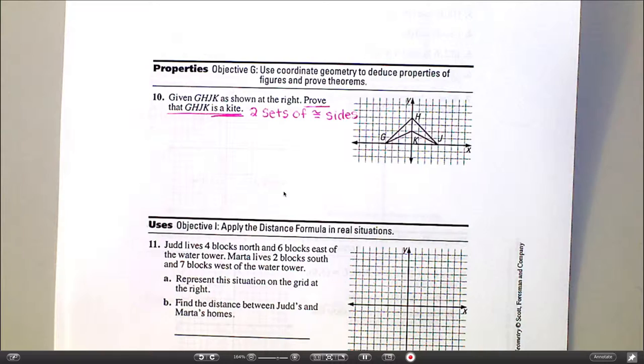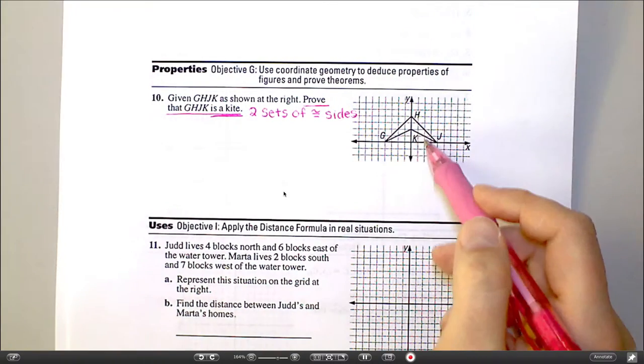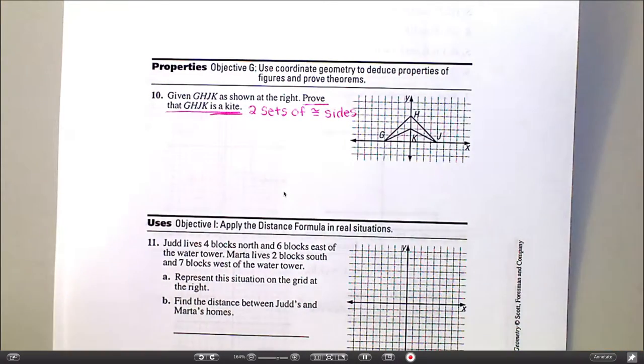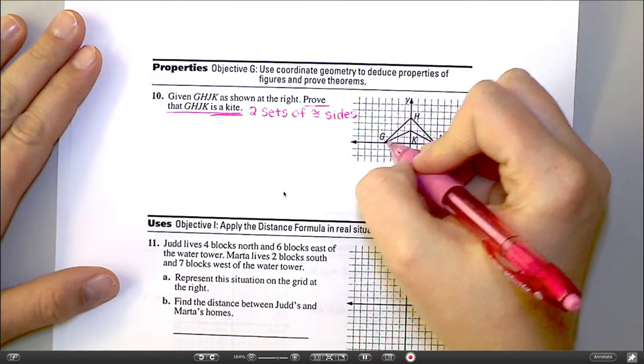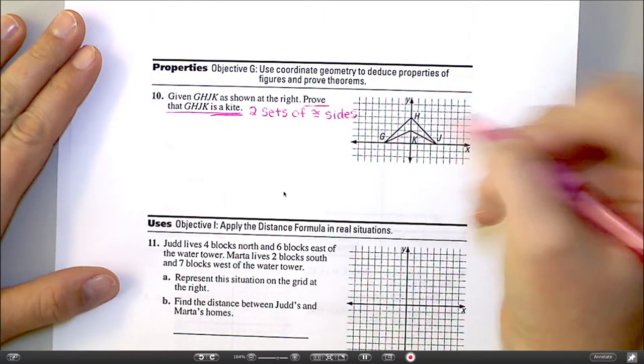Okay? And I'm actually going to start by writing out the coordinates for these points for two reasons. First of all, you guys tend to see these proofs more often with coordinates rather than the picture being drawn for you. A lot of the times it'll just say, show that the figure with these coordinates is a kite. So I want to work from the coordinates, not from the picture. And also that way you don't have to spend a lot of time redrawing this picture. So kind of just sketch this figure on your paper.